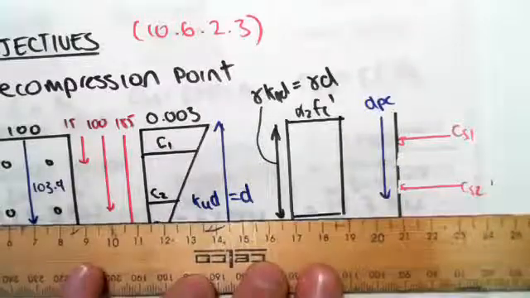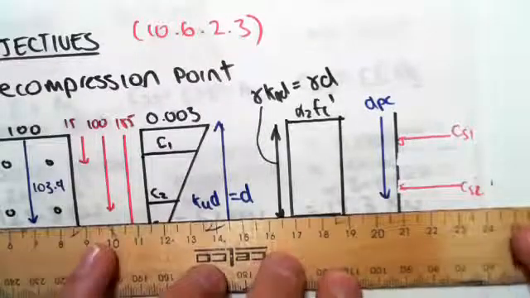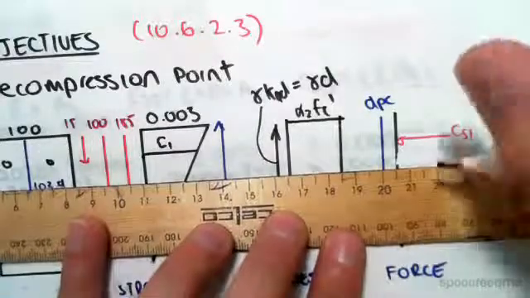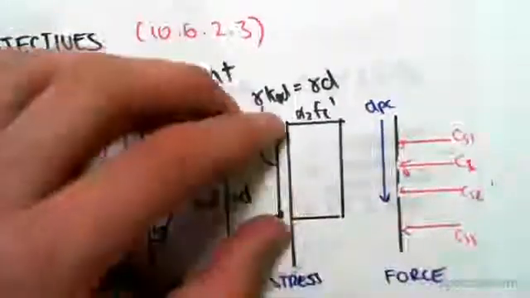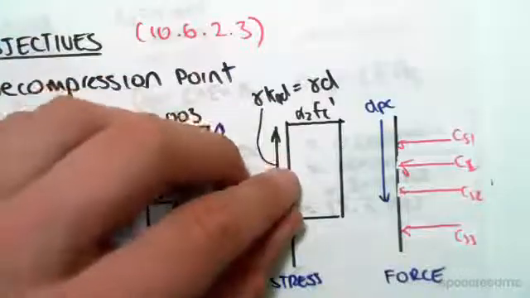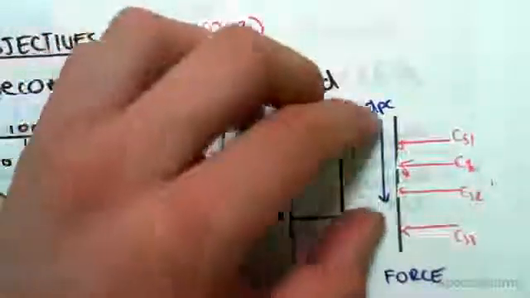And the compression in the concrete is going to act in the center of the rectangular stress block. So it's going to act around there, compression in the concrete. So because it's rectangular, we know the centroid is just the midpoint. So I've roughly drawn it in the center there.